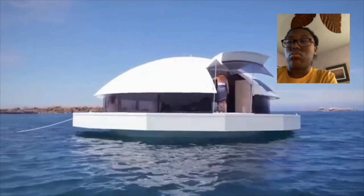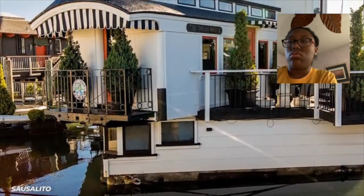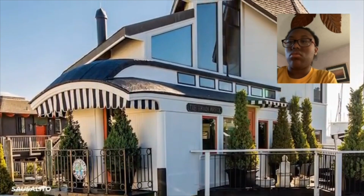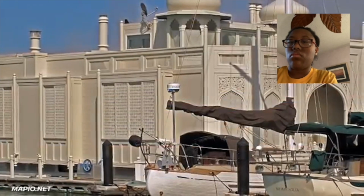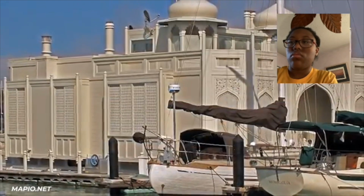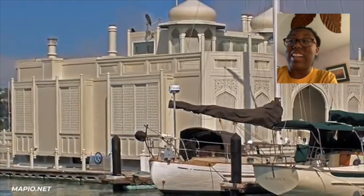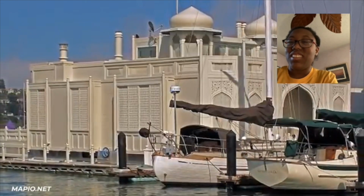In a 400 floating home community where the houses are made out of everything from riverboats to Pullman train cars, it might be hard to stand out. You'd need something like the Taj Mahal, which is exactly what stands out in the community of the Sausalito floating homes. A small replica of the actual Taj Mahal in India serves as a floating private residence that has also managed to become a tourist attraction. The replica Taj Mahal was the creation of developer and vintner Bill Harlan, who had just visited the real thing and decided that he wanted one.